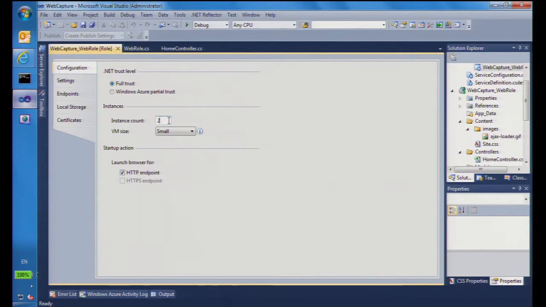This is probably too small for anybody to see. But it says instance count 1, and here it says 2 because I've changed it, but by default it always says instance count 1. So when you do file, new project, cloud, whatever, you're getting 1 instance of every role. And that's actually fine when you F5 and when you're running locally. It's actually kind of nice. It's less processes, and my laptop's old. The fewer things that are running, the better. So it's okay for when you're testing. When you go to deploy, nothing's going to warn you or stop you and say you should really deploy 2 instances of this.